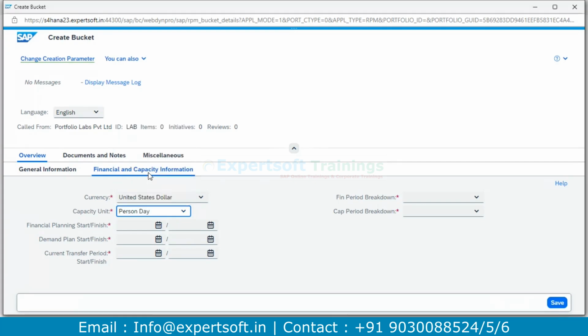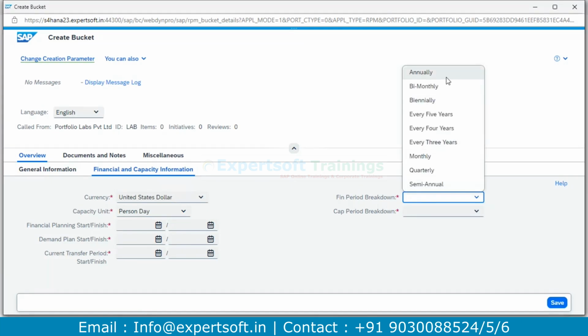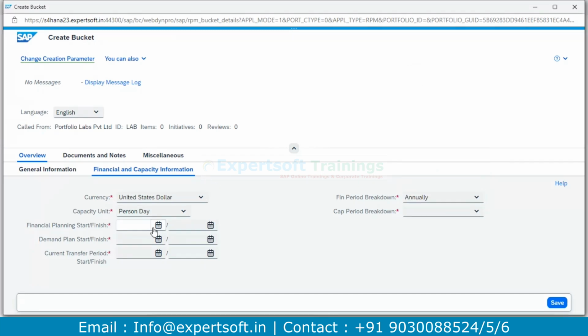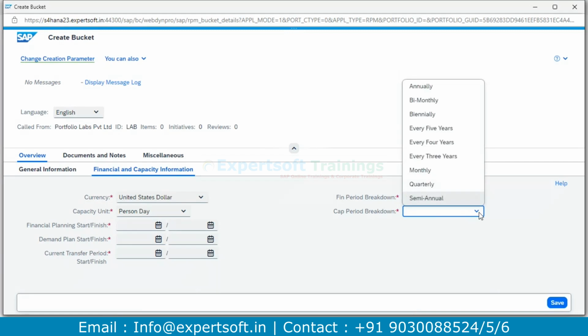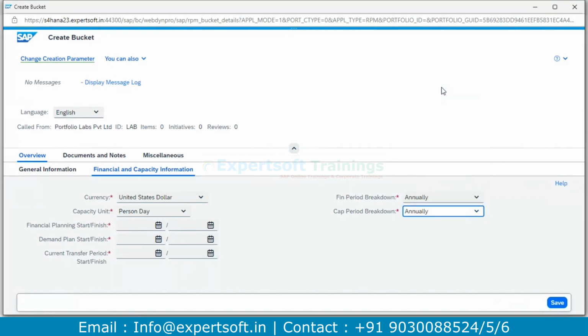So I'll put percent day wise. Then the financial breakdown: either you can take it on an annual basis, bi-monthly basis, every 5 years, every 6 years, like that. I'm considering this an annual basis. Then the capacity unit breakdown is also on an annual basis.